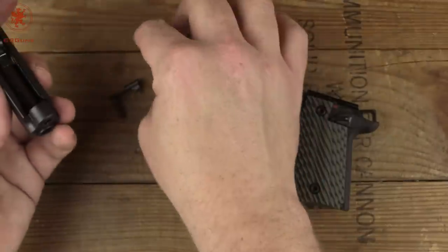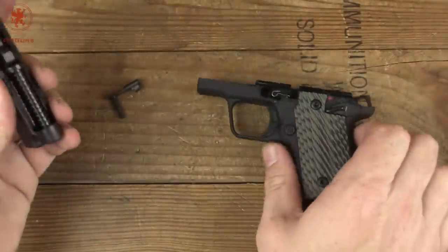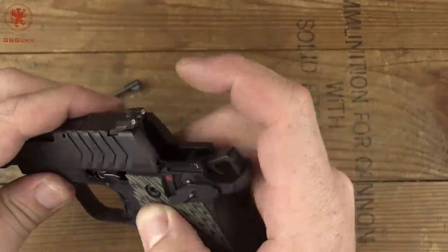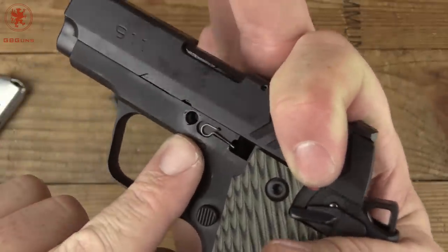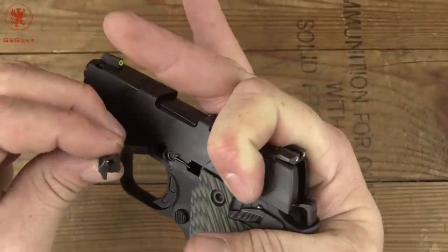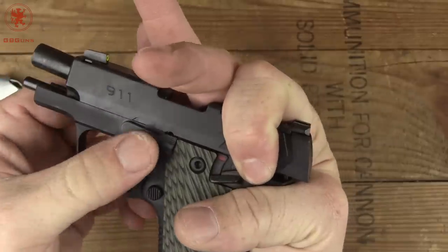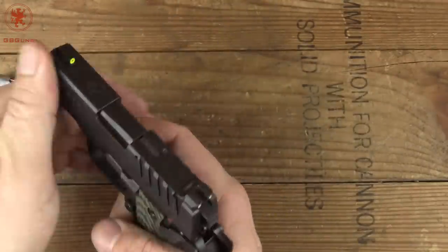This will be a fun one. Guns this size can sometimes be a challenge with larger hands, but I have a feeling this one is going to be very fun to shoot. For reassembly — that piece pops up, pushes down with the finger, just tuck it in. Looking through the hole, when you see clear through it, that's when you want to drop your pin in and let it hang. Pull the slide back the rest of the way and position the slide stop back in. Let's do a quick function check — everything runs fine and the gun's ready.